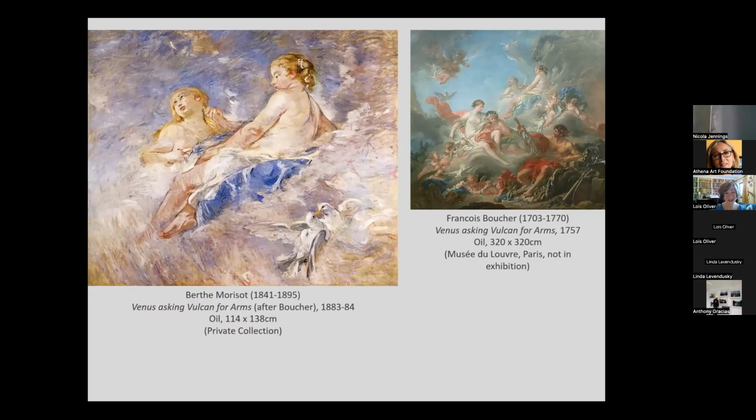And what they wanted to do was to learn to paint swift outdoor sketches. And I think those twin aspects of her training really shape her work, looking to the art of the past, but doing something new and always bringing light into the pictures. This is another copy she made of Boucher, and actually this one, or another translation, I should say, was incorporated into the paneling of that 18th century reception room in the home that she and Eugène had built.